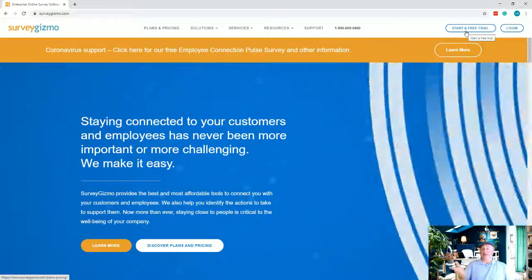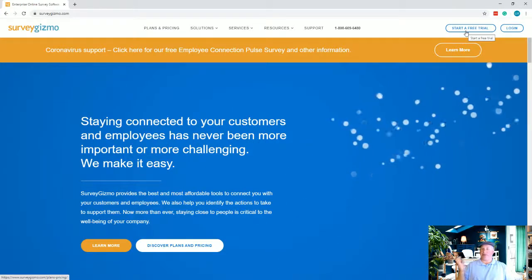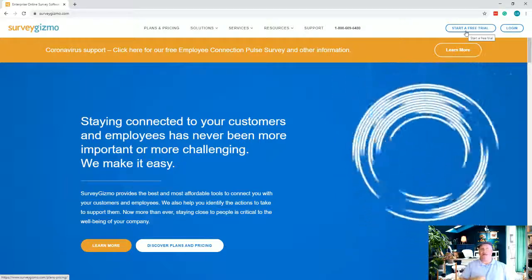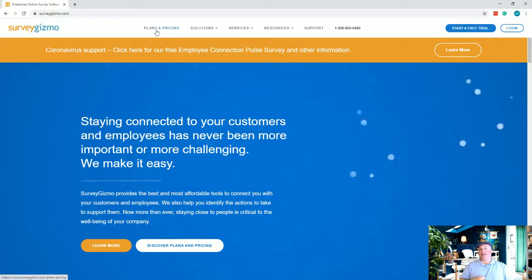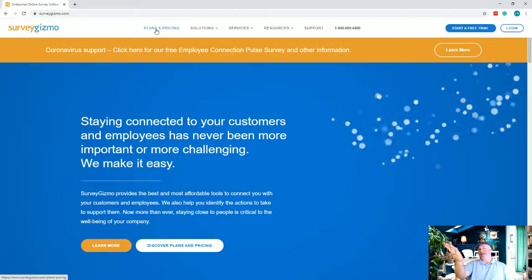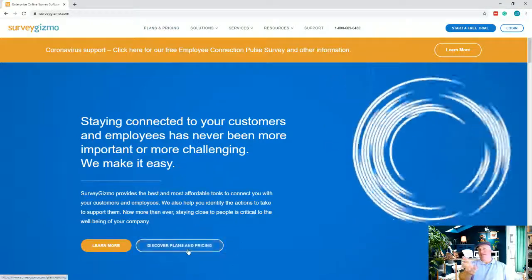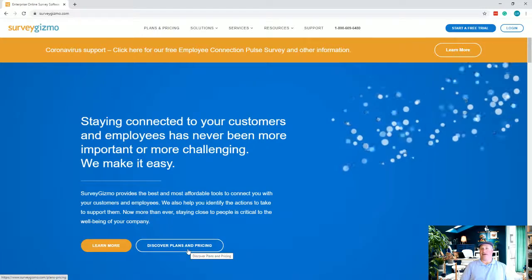If you notice the left hand corner of this screen, it shows that this is going to take me to the plan's pricing screen. In the lower left hand corner, you can see the actual place that this will take us. This is a differently named link that will also take us there, and this button will also take us there. I wouldn't be surprised if I find a few more places where that occurs.